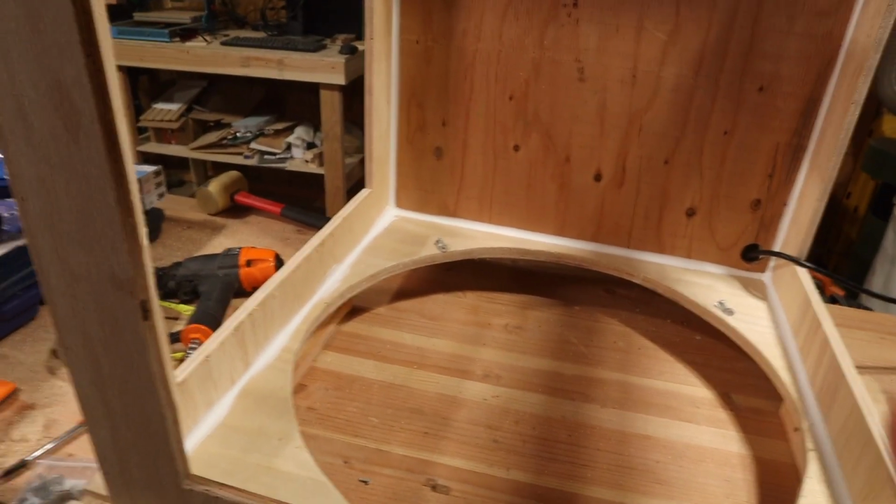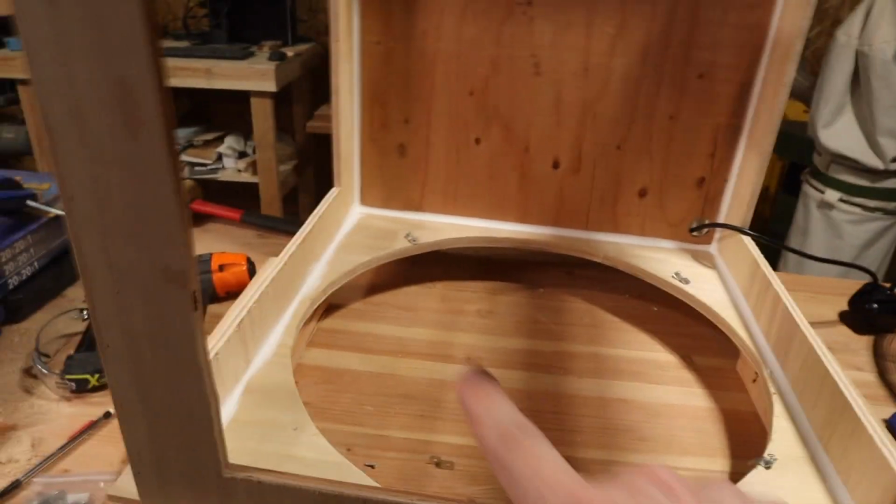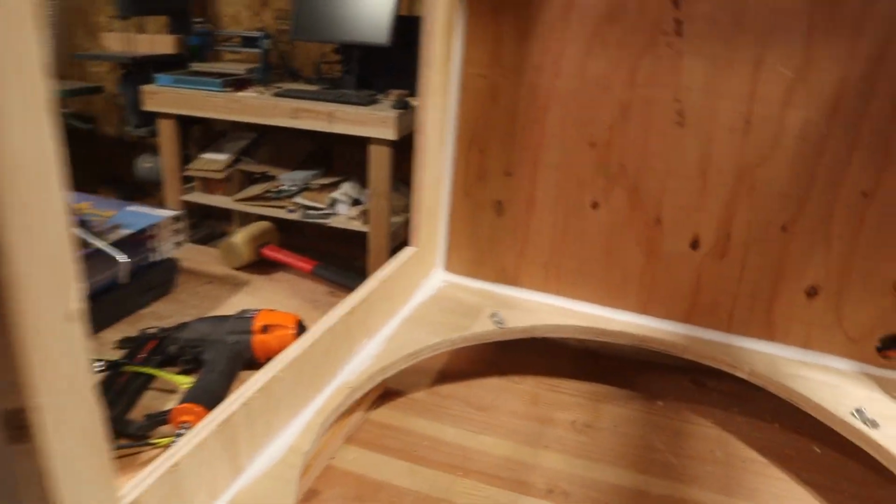You know, sometimes I make myself laugh with not thinking through what future Josh is going to need to do, like reaching into these tight corners while the fan is still installed. Yeah, it's a no-go.